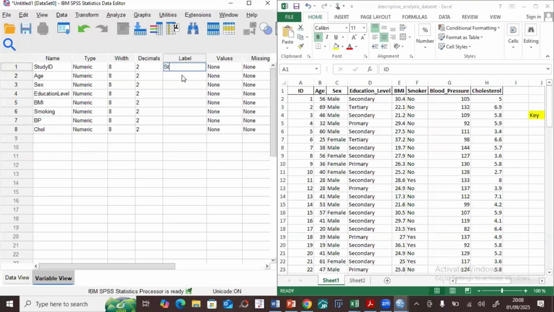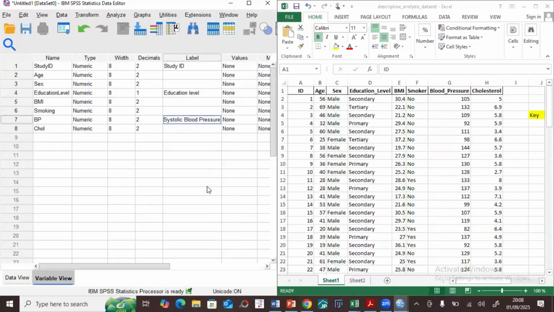So for example, if you say study ID, it will accept. If you say education level, it's going to accept. If we say blood pressure or even systolic blood pressure, it's going to accept, right?